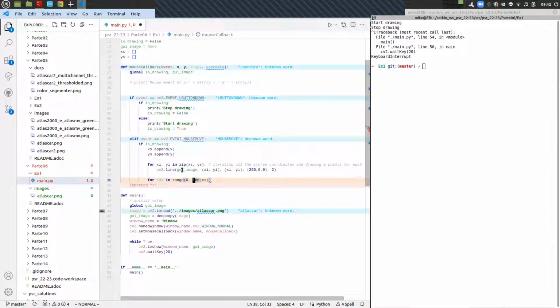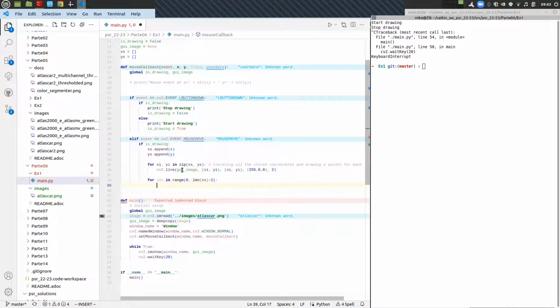I go from 0 to 9, but I cannot go from 0 to 9 because if I'm going to pick up 0 and draw a line until 1, 1 and draw a line until 2, and so on and so forth, when I get to 9, I will draw a line between 9 and 10, and there is no 10. So I cannot go to the last one. I have to go to the second to last. Yes, the penultimate.